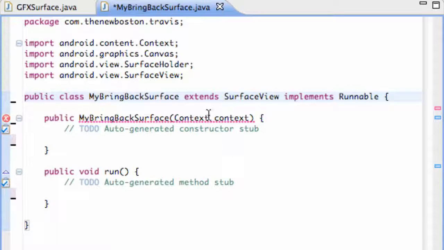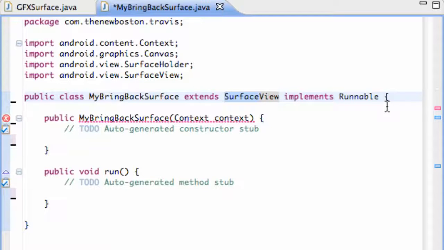We might be working with it for a few more tutorials, but let's quickly talk about what we're doing here, what this Surface View is all about. Because again, the view takes up too much processing. We don't want that. Basically, we're grabbing the surface from a view, and instead of doing that loop from when we extended the view, where we just invalidated it so it would go through again and again, we're going to set up our own thread that's going to handle the animation and that good stuff.